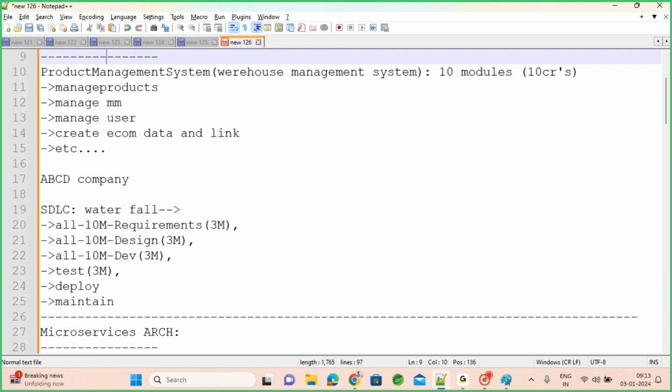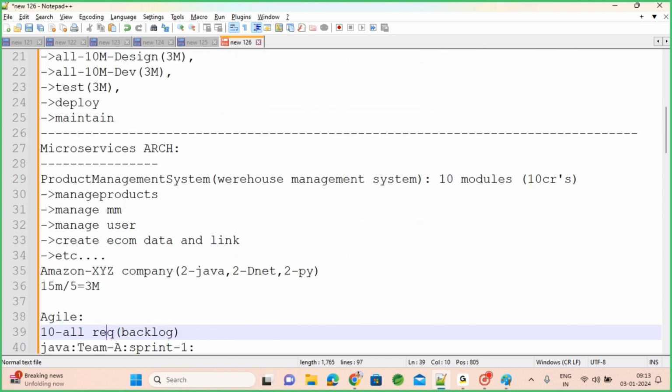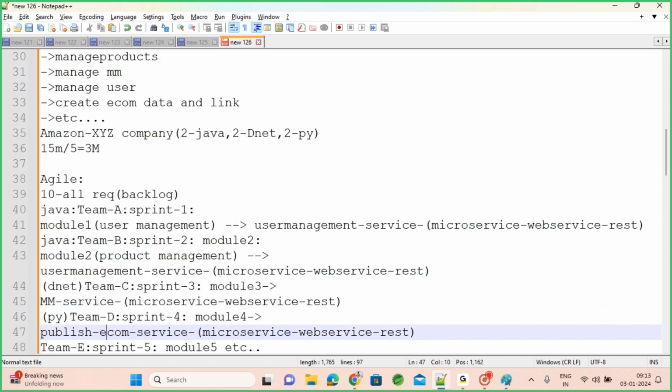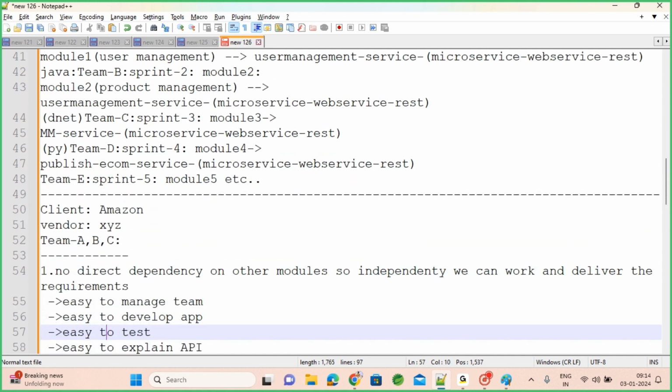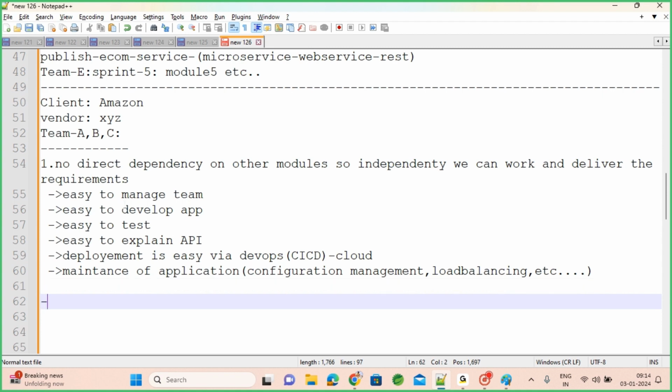In monolithic you can't use different technologies, but in microservices we can use a lot of teams in parallel. They can work and they can deliver testing, deployment, maintenance. Everything is easy, and we can get the benefits of cloud as well. So what else do we need from the market? Now you can deliver your application up to the mark within very little time, and you can use a lot of cloud advantages as well.